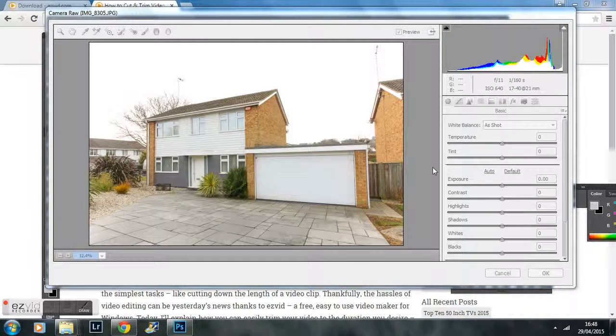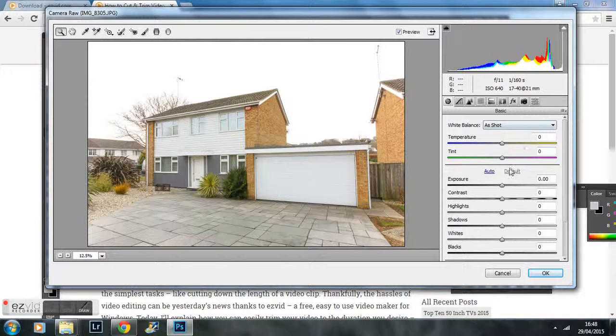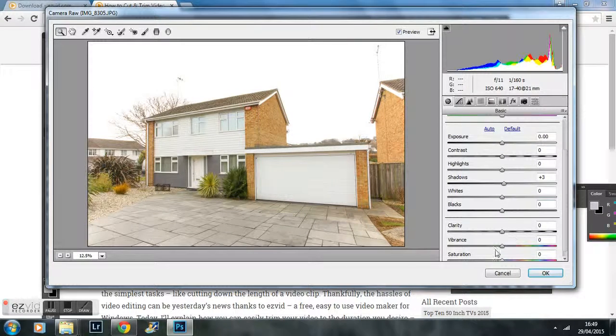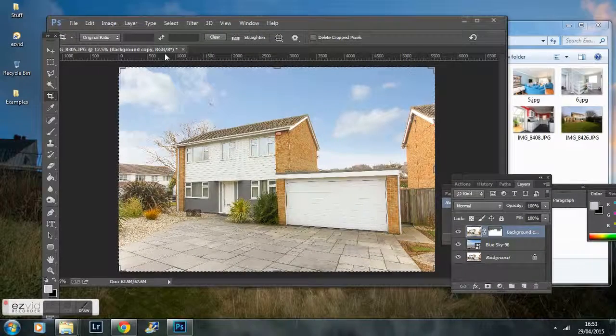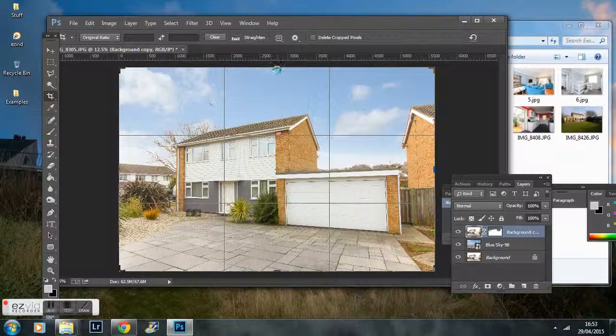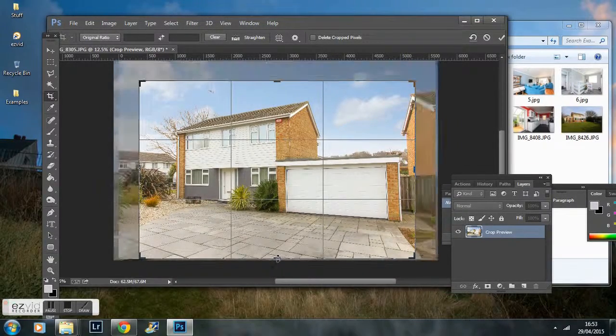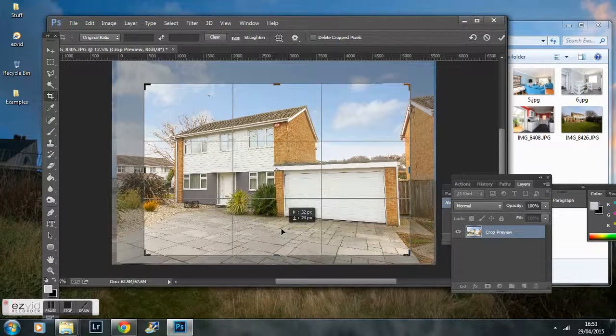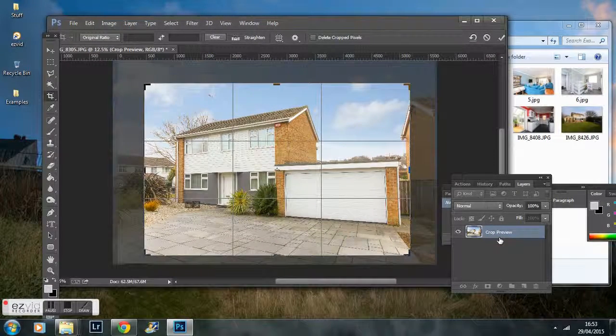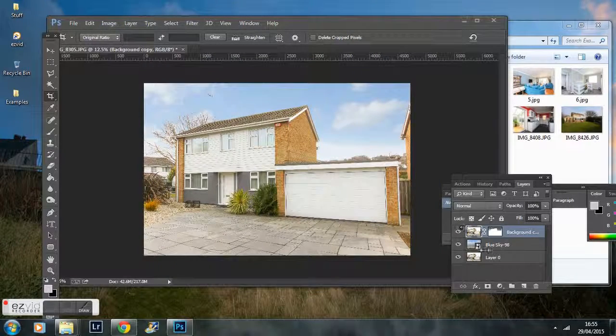And then I go to camera raw, any kind of small adjustments that I want to make. So I might again pull the shadows a little bit more, make it a little more yellow, give it that slightly more realistic look. And then just crop it in a bit. I mean, the good thing about having it in this layer selection is you do get to make the choices, so you can edit the house and then you can edit the blue sky separately. Once you flatten it, obviously you have to do it in one image.